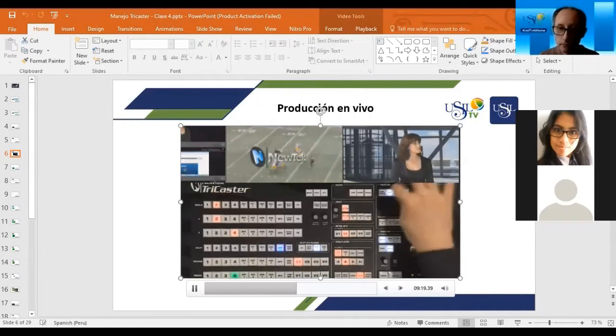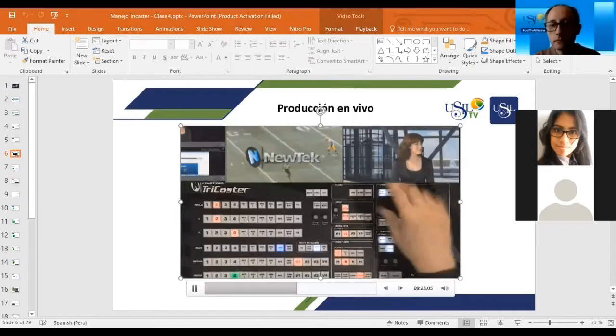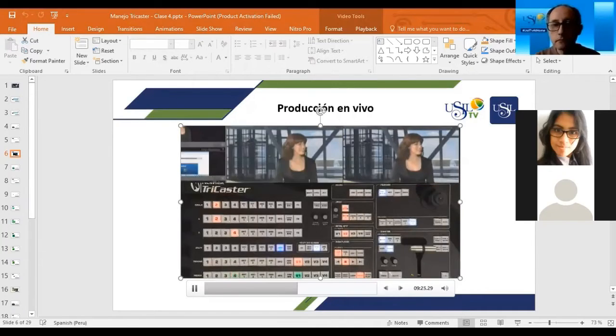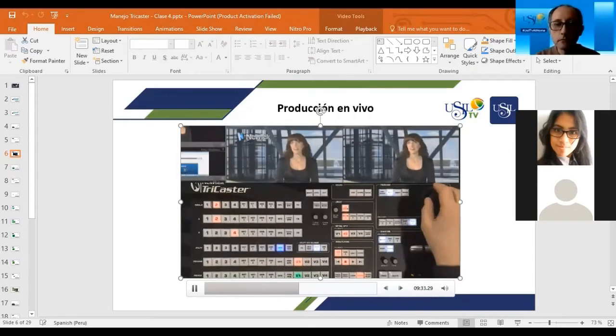So I still have the ability now to scale this down, and of course I can take preview and I can put the same thing on preview and program, and now I'm seeing exactly where it's going to be when I bring that downstream key up. I can do my positioning and my rotation right here on preview, and then we can bring that up, and it's exactly where I want it to be the first time, every time.